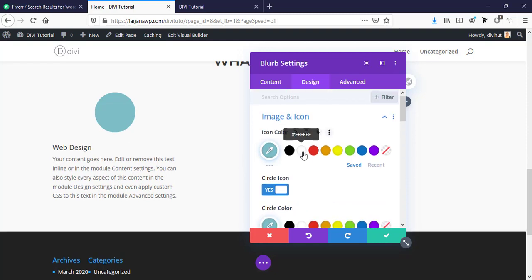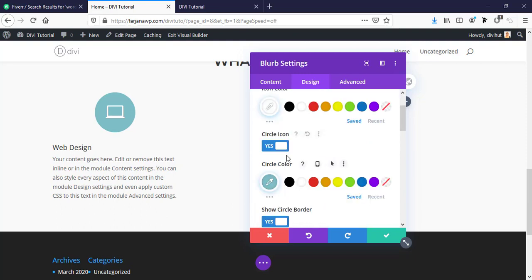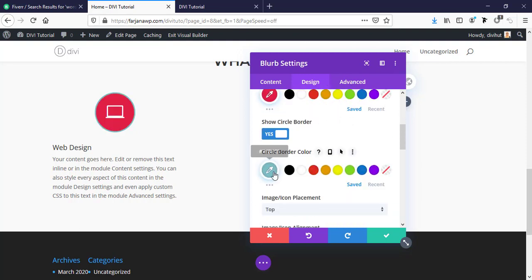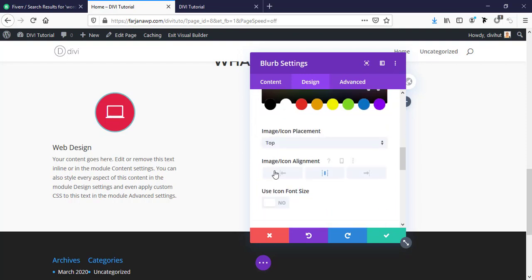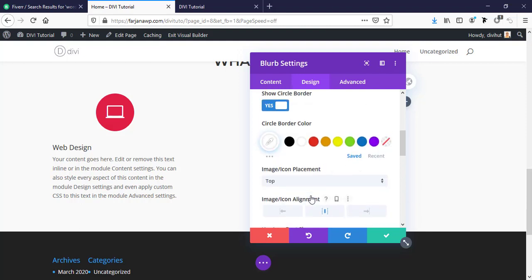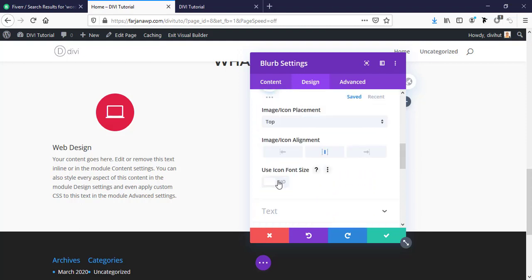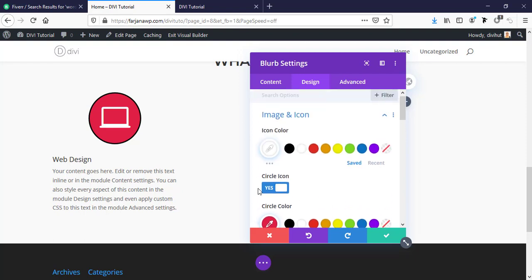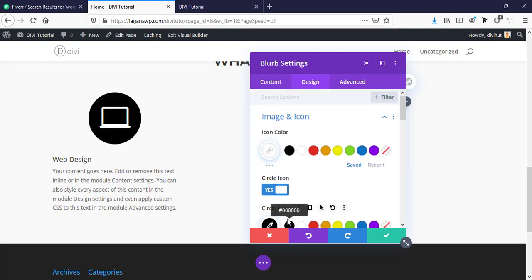So here is icon color to white, circle color to another one, or just pink color, and border color we can use a different one, just a light dark or white color. And we can also increase our icon font size. I'm just making this border color dark, circle color dark.